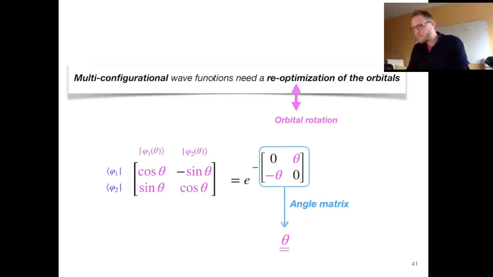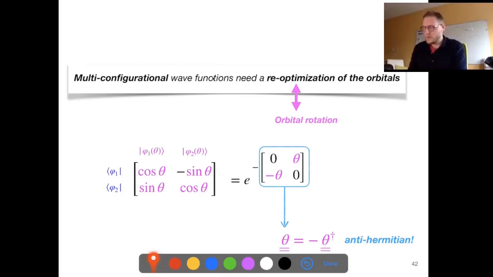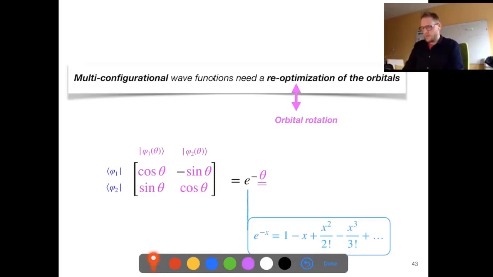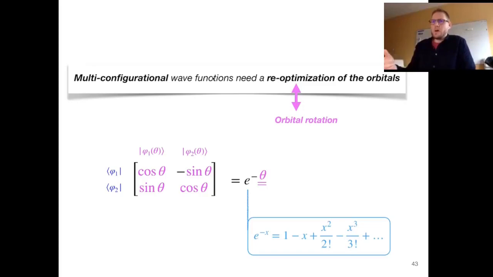Just a comment, but you notice that if you take the transpose of that matrix, you recover minus the original matrix, okay? So it's an anti-Hermitian matrix. And when you take the exponential, of course, you get the unitary matrix for the rotation. So another comment, when I write this exponential, this looks quite abstract, but in fact, you will see that in the calculation, when we use this in practice, we always use the expansion of the exponential, which I rewrote here. So it's a Taylor series, okay? And that's exactly how I would do it. I can do that for numbers, but I can also do it for matrices because you can calculate powers of matrices, okay? So you should always keep in mind that every time I'm writing this exponential, I just think about this Taylor expansion here.